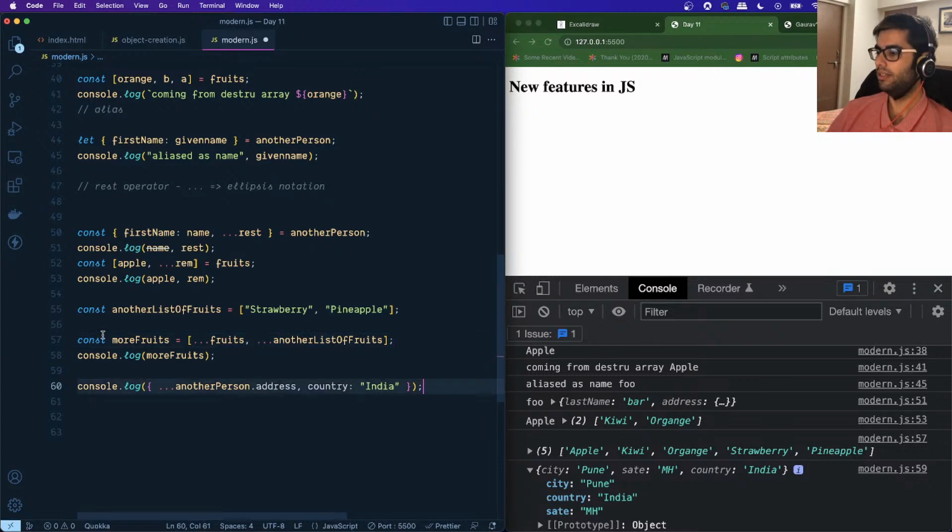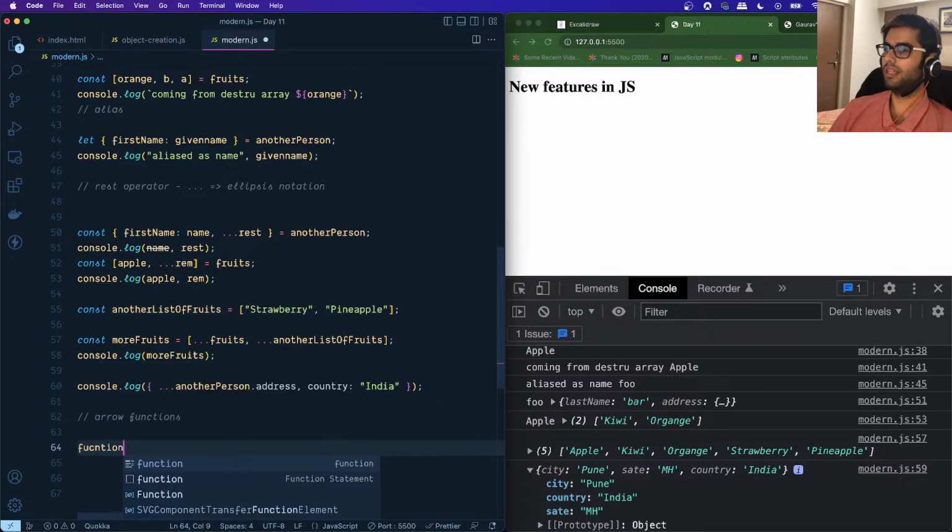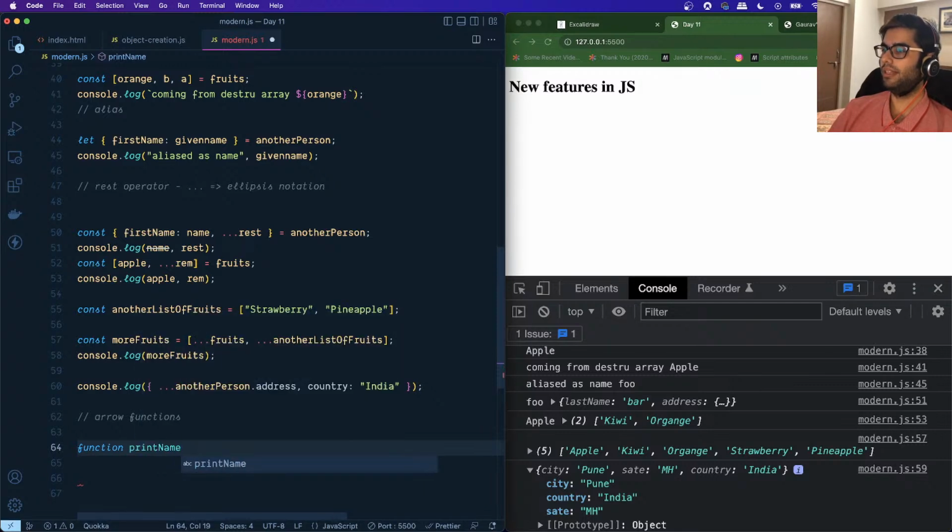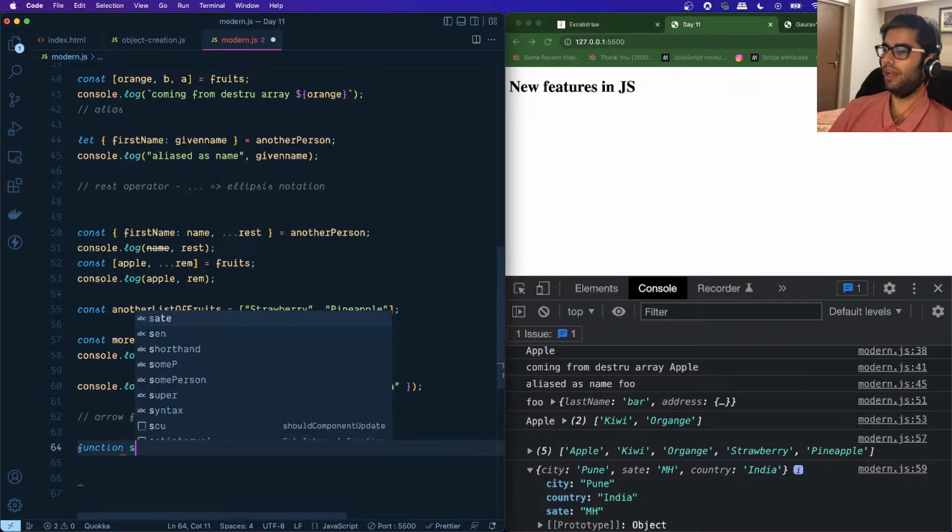All right. The next thing that we will be learning is arrow functions, right? So arrow functions, basically what this allows us to do is, instead of writing this function keyword like this, print name for example, or suppose I want to add two numbers, right?